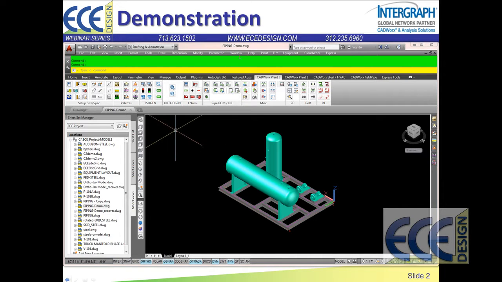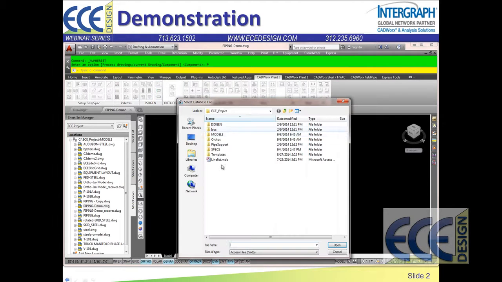First thing I'm going to do here is a feature that's probably little known by the CADWorks community. It's been in CADWorks for some time. It enables me to select a line number from my line number toolbar and then select process drawings, and the system will then prompt me for an access database. This was originally developed for CADWorks PNID, but you don't have to have your PNIDs in CADWorks PNID.